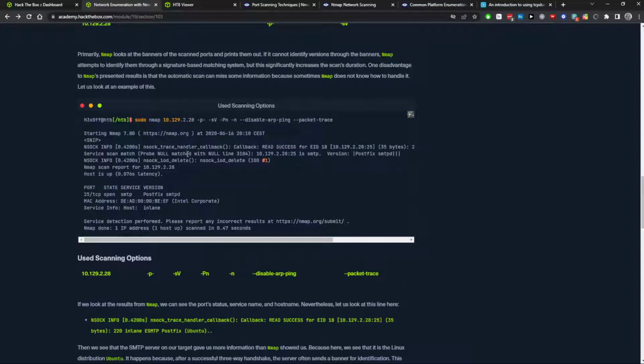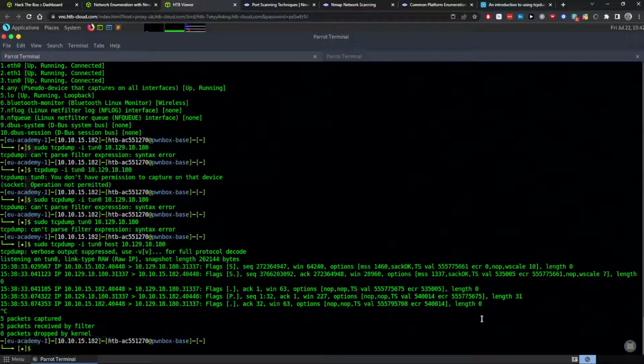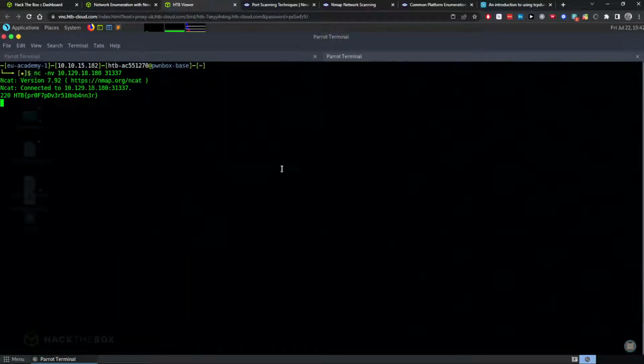Yeah, I think there's something we're missing here. Well, it looks like, I mean, maybe not, maybe we just have to go through each one. So let's stop this, Control C, 5 packets, okay, and we'll stop. Oh, hello. What was this? We just connected to it. 220, hack the fox. Hey, well, I think that must be it.